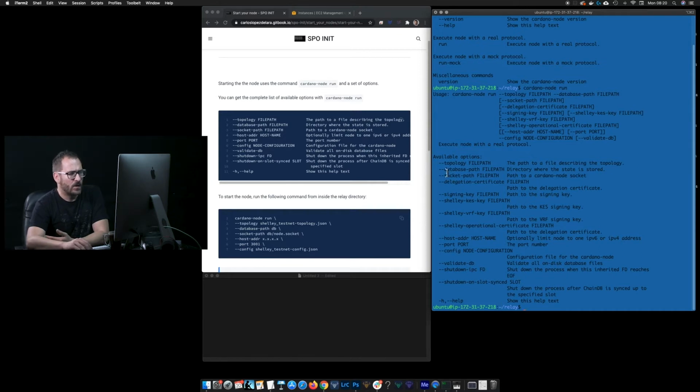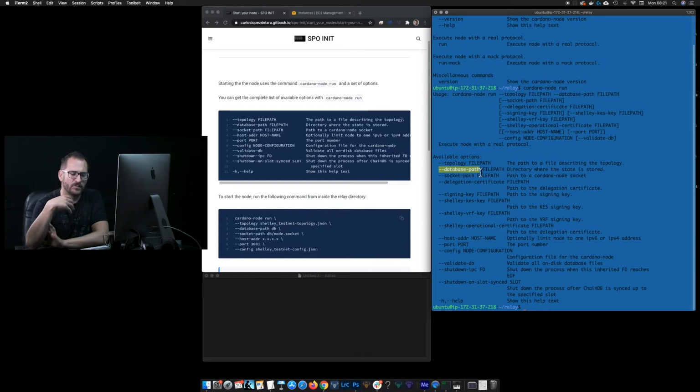And let's see what it takes. It takes a topology file. You say --topology, and you include a file path, a path to the file that you are using as a topology file. Then you specify the database path.